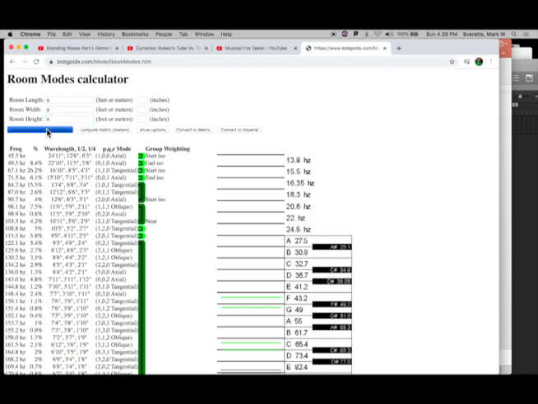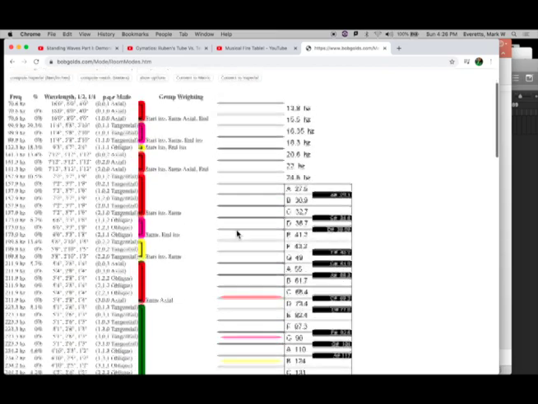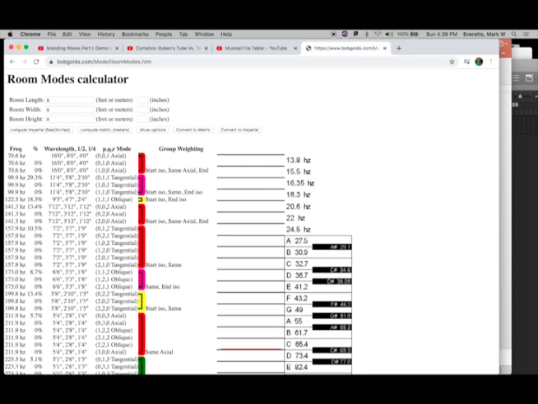I don't know. And if I calculate that, ooh, you see how the greens have gone away? And what we have are 70 hertz room modes for the axial, for the length, the width, and the height. And then we have this huge gap all the way up to 100 hertz. So the frequencies aren't super supported here. These frequencies are going to be super strong, and anything in between is going to be really weak. And again, there's this big jump till we get to 120 and 140.